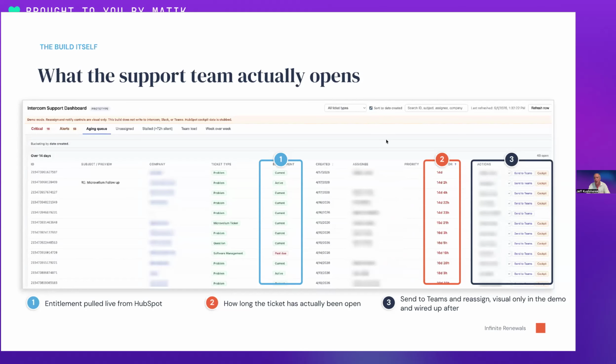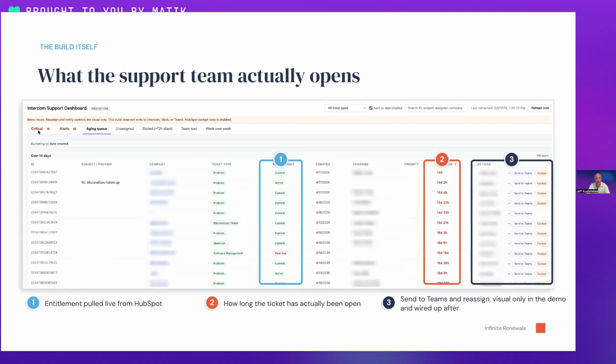Obviously the slides are getting sent out. But as you can see here, we can filter by ticket type, sort by date created. I built in a search functionality here. Auto refresh happens now. That was just for demo purposes. And as you see here, I put this demo mode alert when we were in demo mode because we wanted to really give people the understanding that if they clicked on one of these things, it would not send it to anyone. It's not aged and it's fine. Don't worry about it type of mode here.